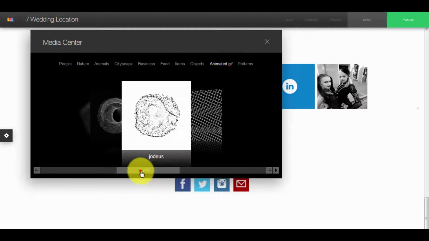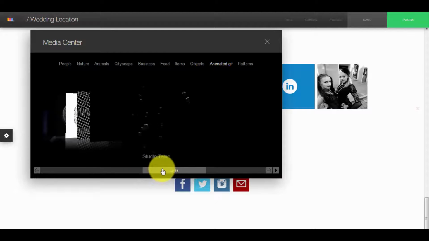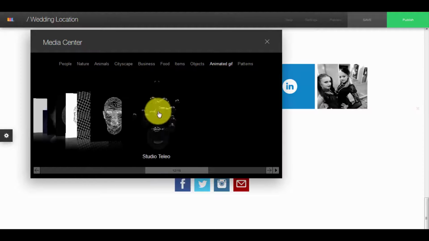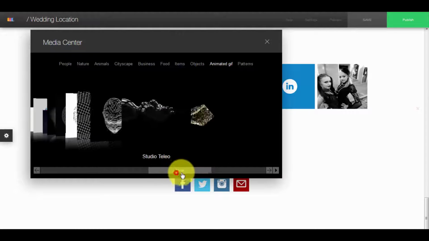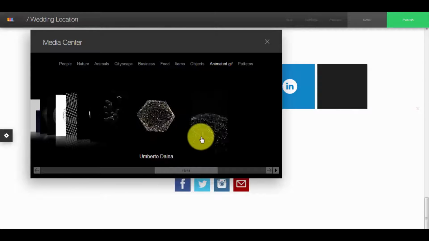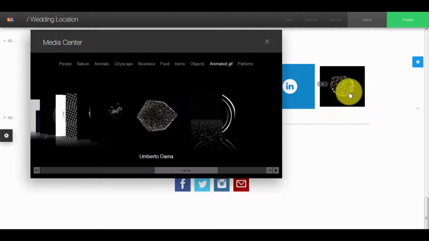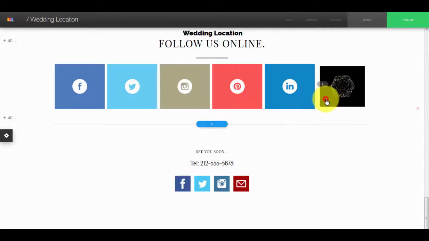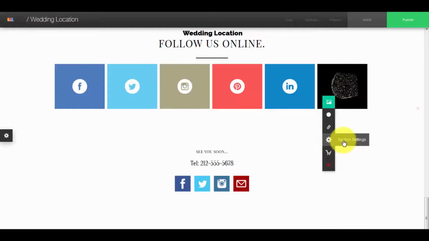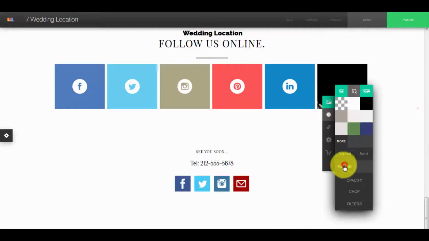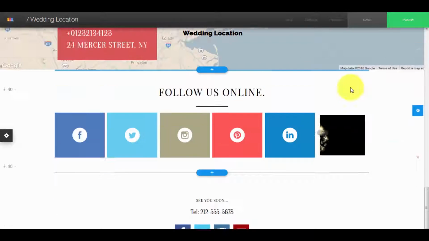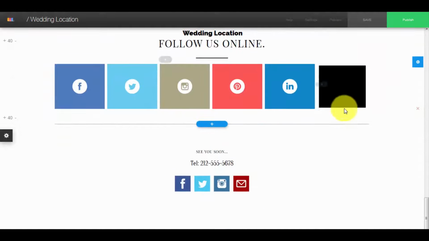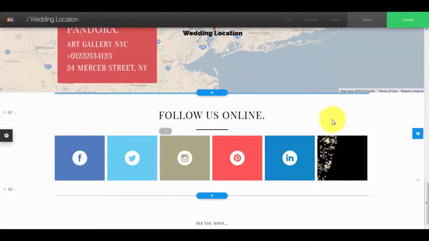There's 18 different ones, different styles you can choose from. You might have recognized this one from our sales page. You just pick the GIF you want and then it will add it inside there. And even on the GIFs, you can also do parallax. So now we have a GIF that's parallax.